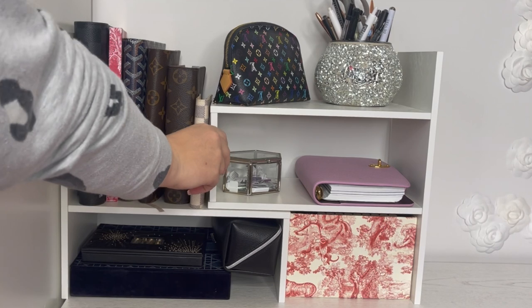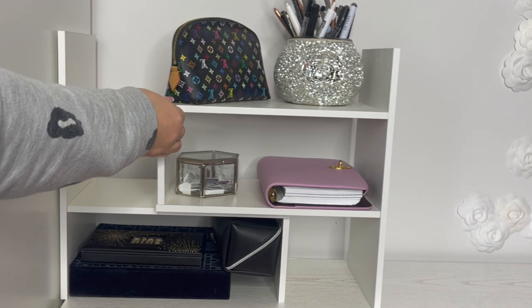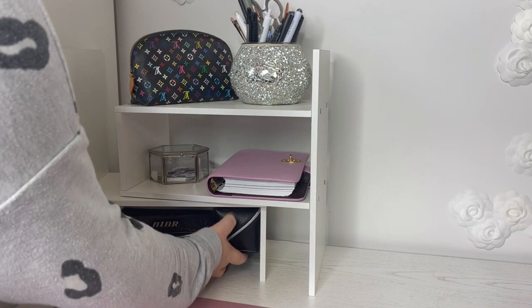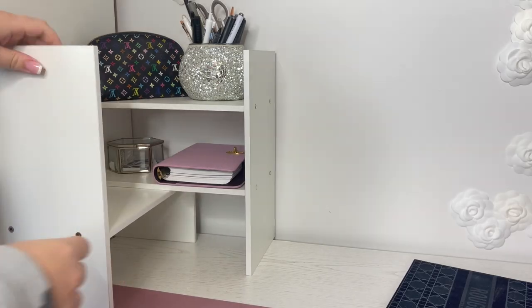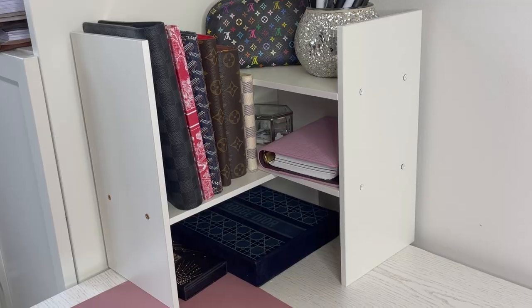The next thing I want to show you are these shelves that I have behind me. Yes, they are not super fancy and they don't have the highest-end finish, but they're really practical and not too obtrusive on my desk. They just hold a lot of stuff and they're very flexible — this is my favourite thing. These shelves have been at multiple different places around my room over time, and right now they're just really flexible for accommodating different numbers of books. They fit my little Dior box underneath really nicely. Simple, cheap, not high-end but really nice.